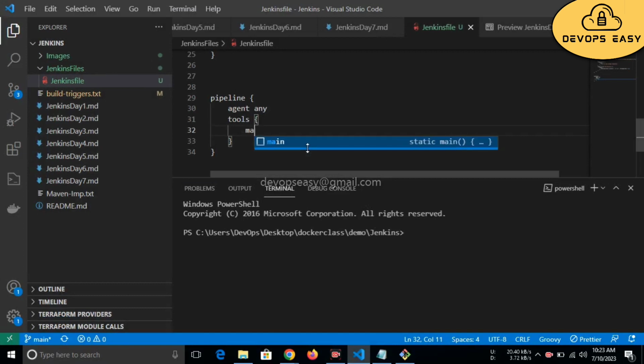So Maven, M3. Then only Jenkins can identify Maven. If not, you will get a message that Maven is not installed, please try to configure Maven. So this is very important. Like this you can use the tools, then Jenkins can identify Maven's path.